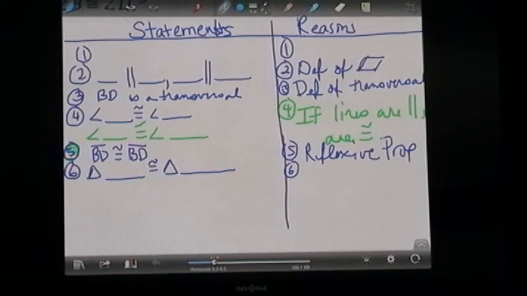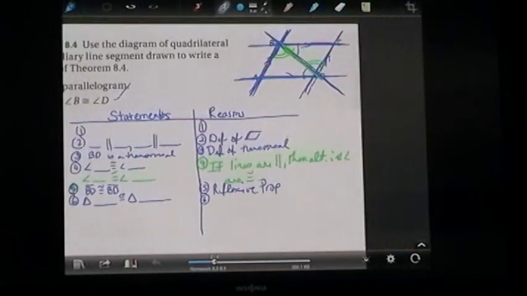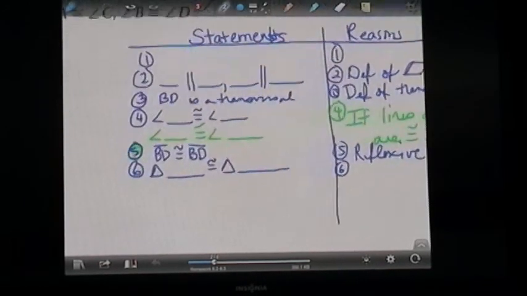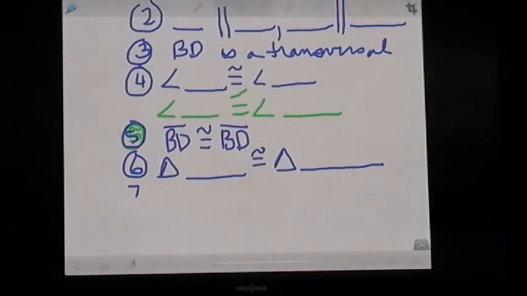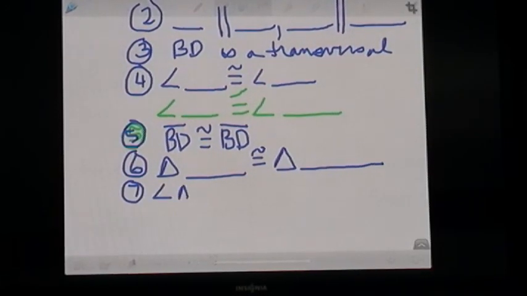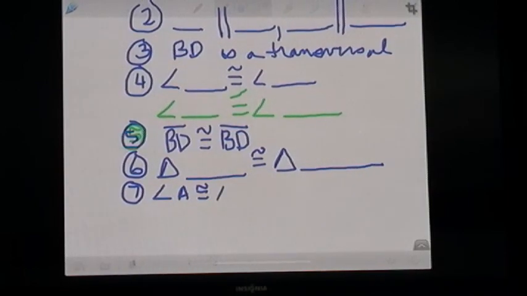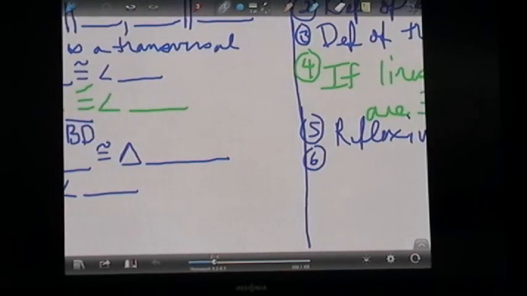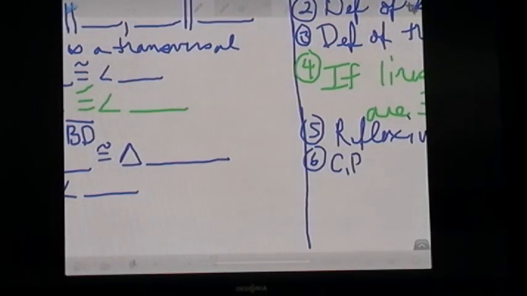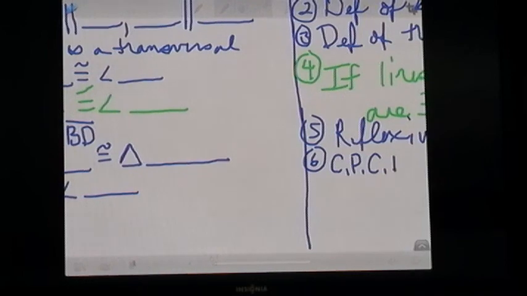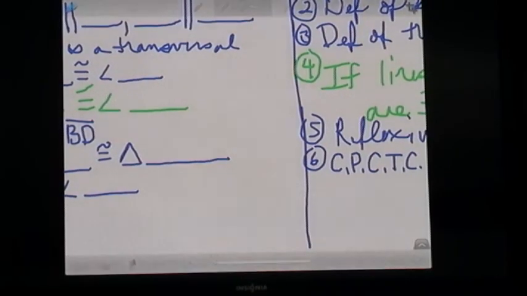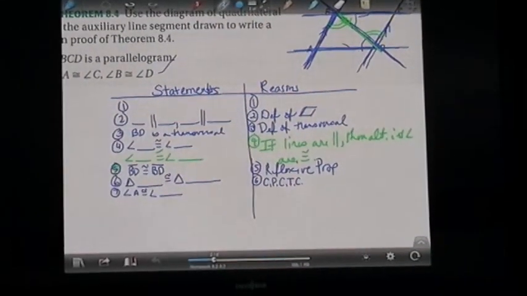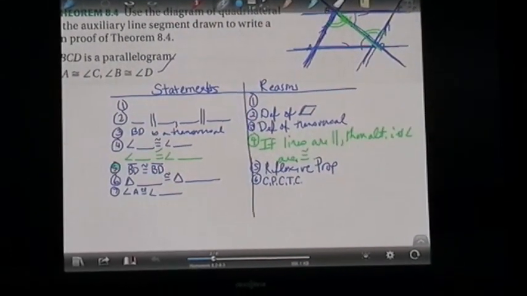Okay, now when you have triangles that are congruent to each other, what do you know about all their parts? So this is the first part of the proof that we had to do. We had to say angle A is congruent to what? Okay, it's in your proof section. And how do you know? Corresponding parts of congruent triangles are congruent. Since they're both parts of these corresponding, if they're corresponding parts of these two congruent triangles, then they have to be congruent to each other.